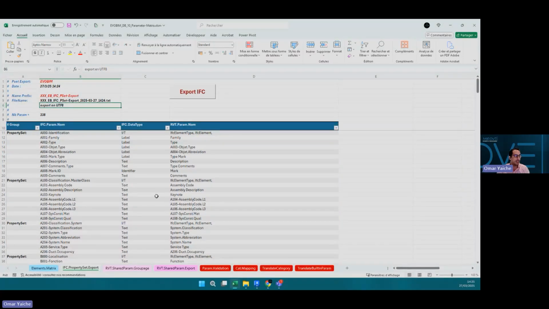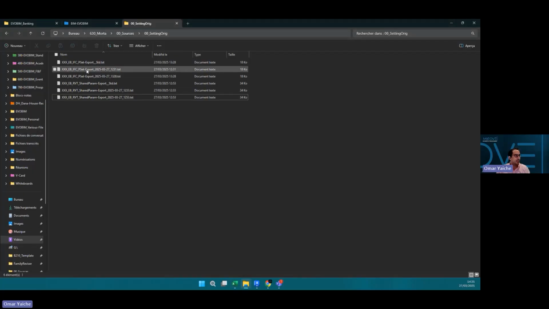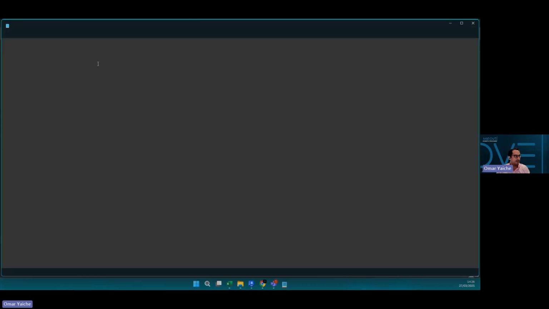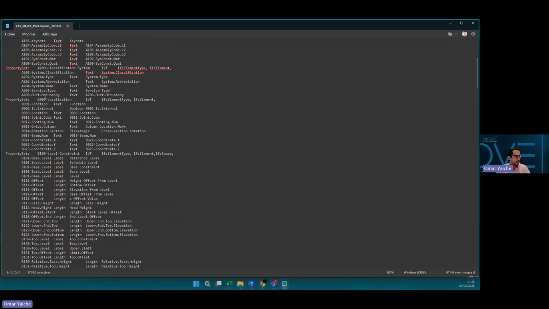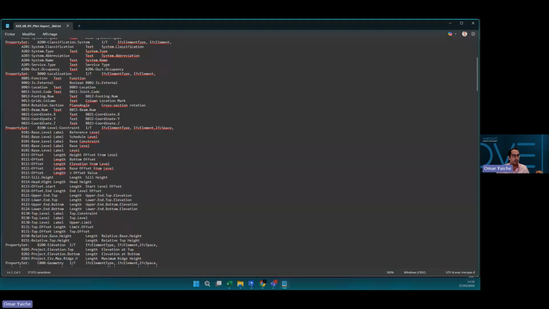Once I do everything, I move to the next tab, and using a macro in Excel, I can export a UTF-8 TXT file for mapping all the property sets from Revit to export them in IFC. What I do is only click here, and when it's done, it's in French. It will generate the TXT file with all the parameters I have prepared as I wrote them in my matrix.